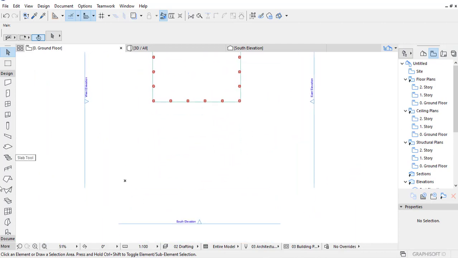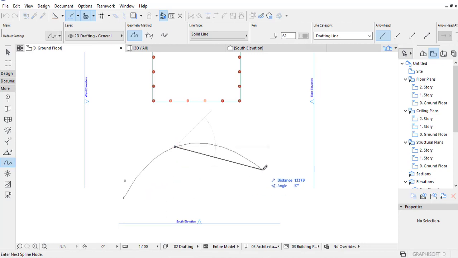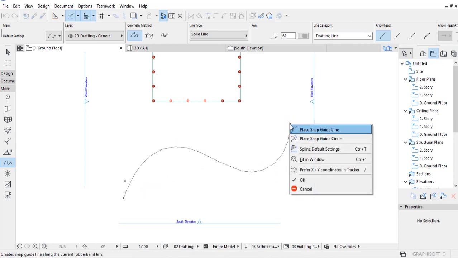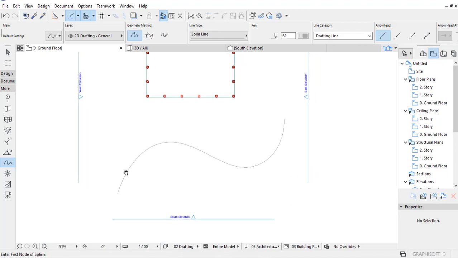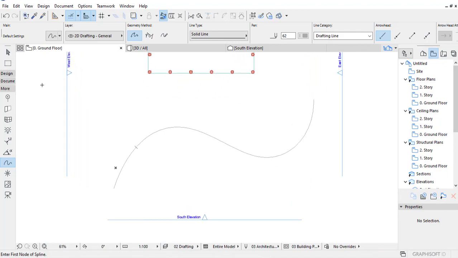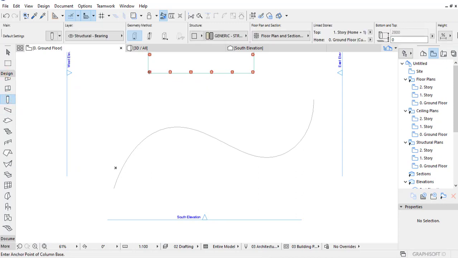Now let's say if you have a spline like that, and you want to draw columns about its path, that's also possible. So this time we will draw a circular column with its center.